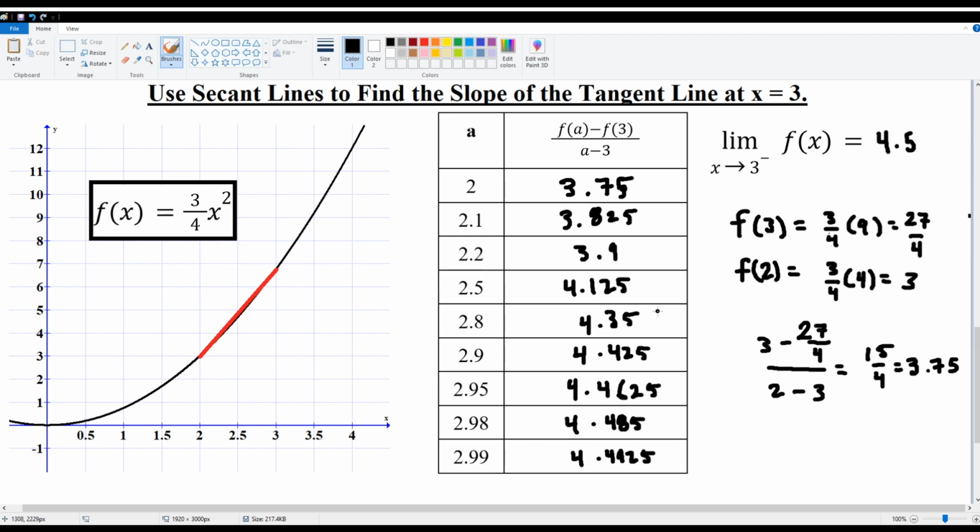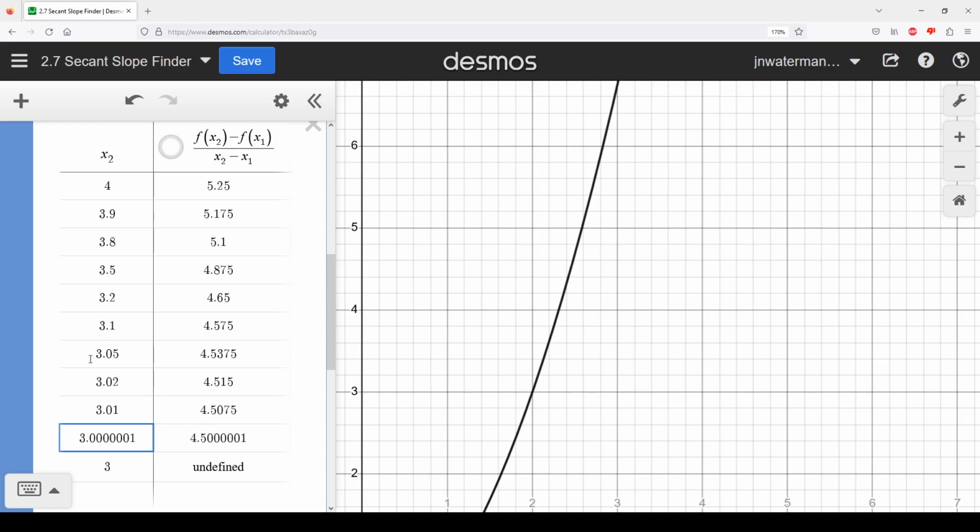So going back to the problem then, here is our completed table, and here is our completed limit statement. The limit as x approaches 3 from the left, because we did come from behind 3 all the way up to it, is 4.5. If we come from the right side of the point by basically looking at values from x equals 4 and moving backwards to 3, we can see we get the same type of result where the slopes are initially bigger than 4.5, but as you get closer to the actual value, this starts to become very clearly 4.5 if we round it off.